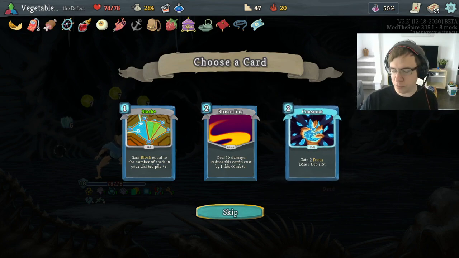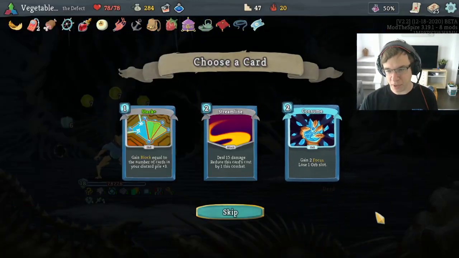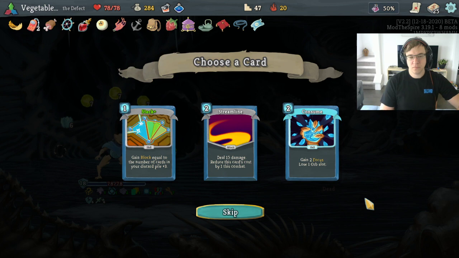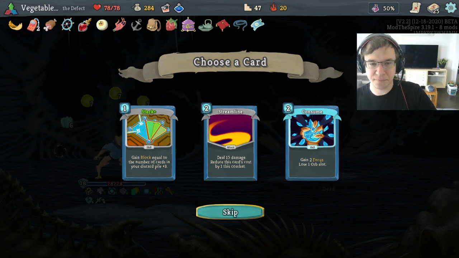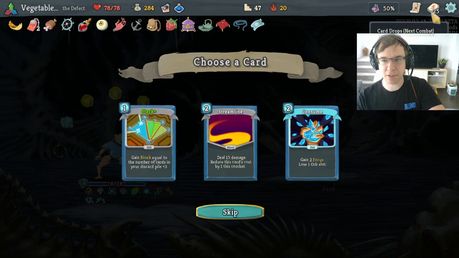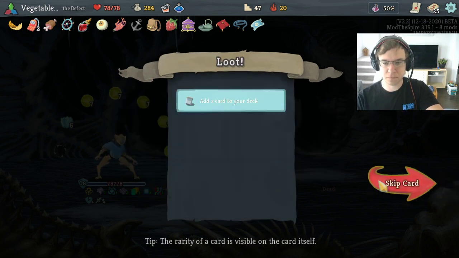Consume seems like kind of an option. We do generate orb slots with Creative AI. We could theoretically use Consume to pause the Awakened One fight. Get a bunch of Frost Orbs and 10 orb slots, Consume. It does outscale him. But I don't think that's the plan. I think the plan is just get him. We're not going to pause the fight, we're going to rush the fight. Stack Plus is kind of okay, but our deck gets really small really fast, so it's probably not good. Let's skip it.